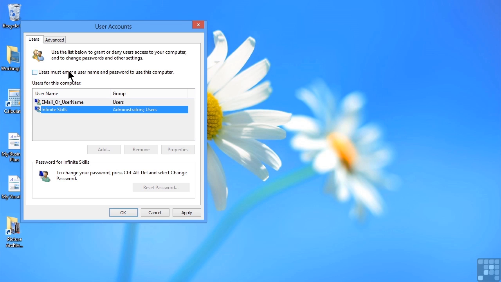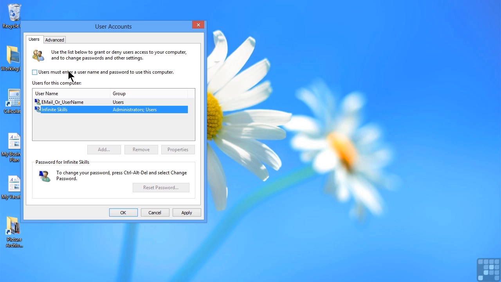Now, as enticing as this may seem, be careful about this. First of all, there is now absolutely no security on your computer as far as logging on goes. This could be a definite problem, especially if it's a mobile device. In addition, what isn't obvious is this makes whatever account was used to enable it, or should I say disable it, the default account. If you're the only user, fine, but if there's more than one account, it's always going to log on to this account.